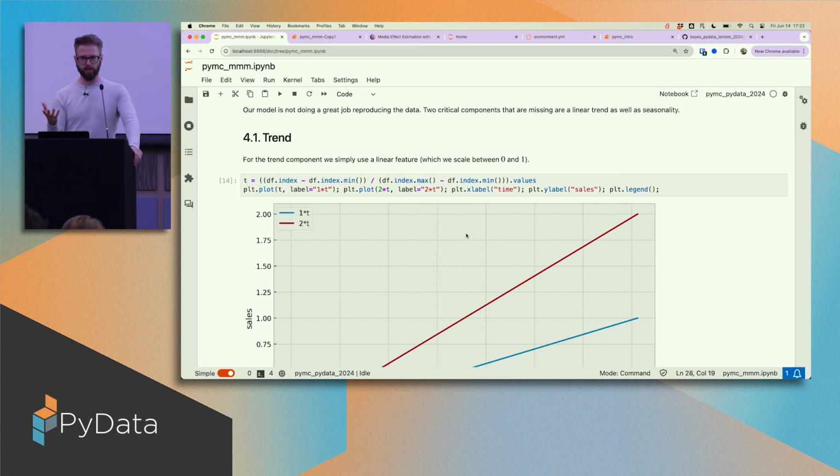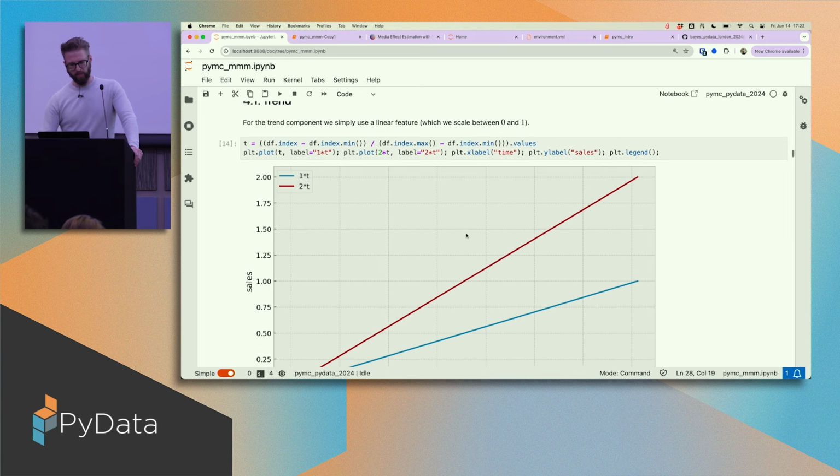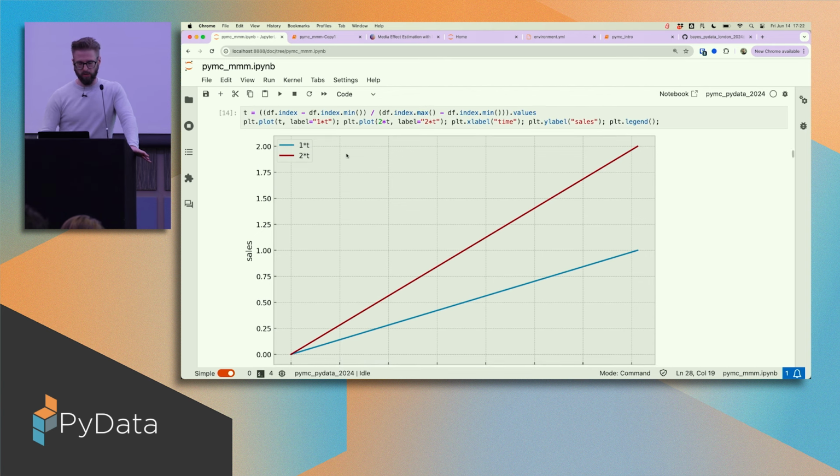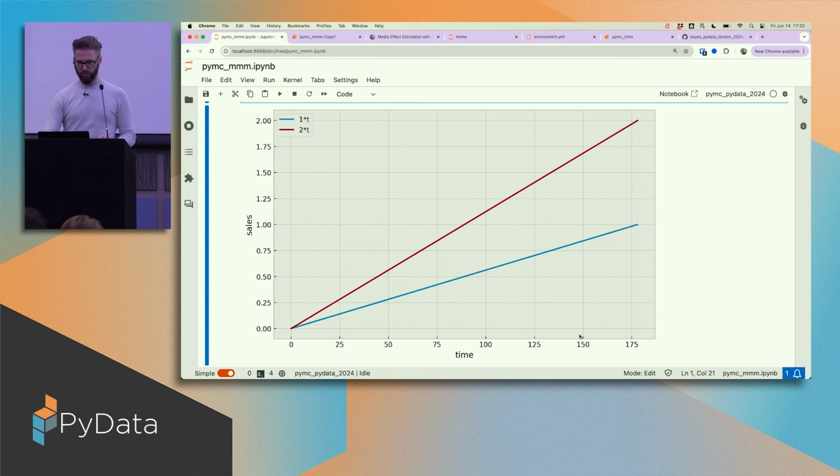So these are ideas that actually come from the Prophet model that Facebook released a couple of years ago. And we're just going to do some feature engineering. So we're going to engineer a feature for a linear trend. Here, all I'm doing is I get the length so that over the time period, from the start to the end, T is just ramping up from 0 to 1.